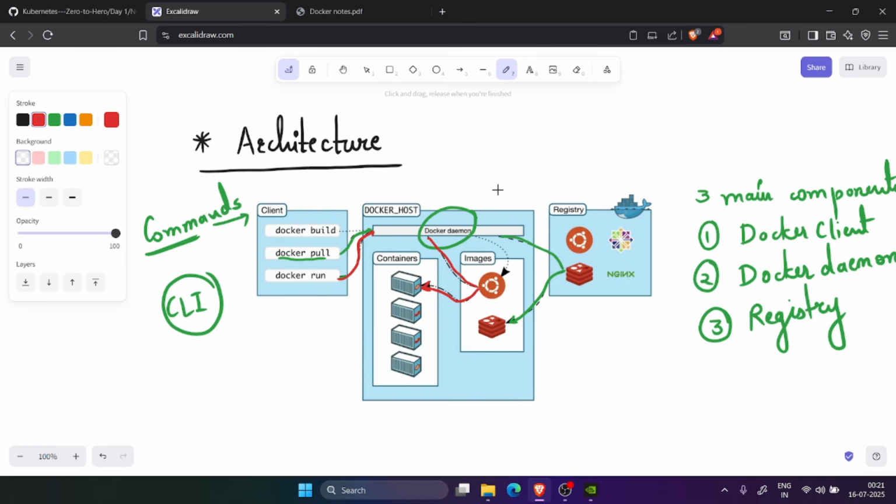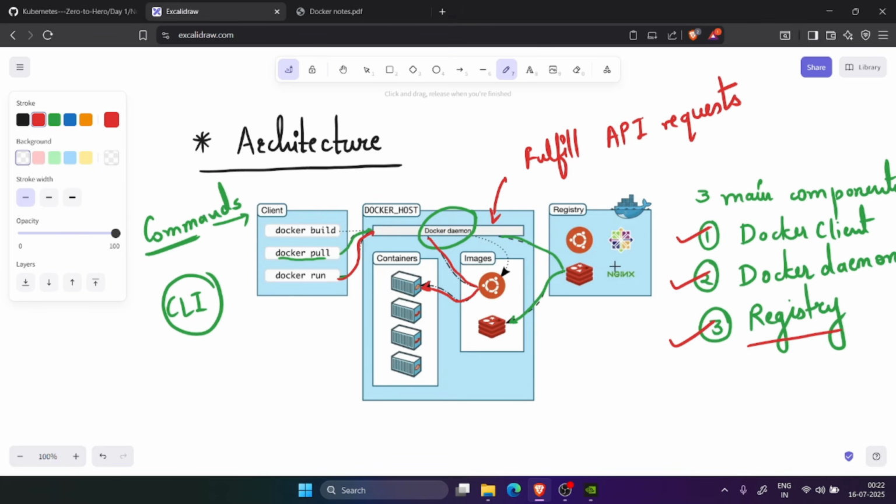Basically, the Docker daemon is someone that will fulfill your API requests, and it will process whatever requests are sent to it from the Docker client. So it's not much complicated. You just need to understand these three things: the client, the daemon, as well as the registry. Registry I have already explained, it is a place where we store and manage our images.